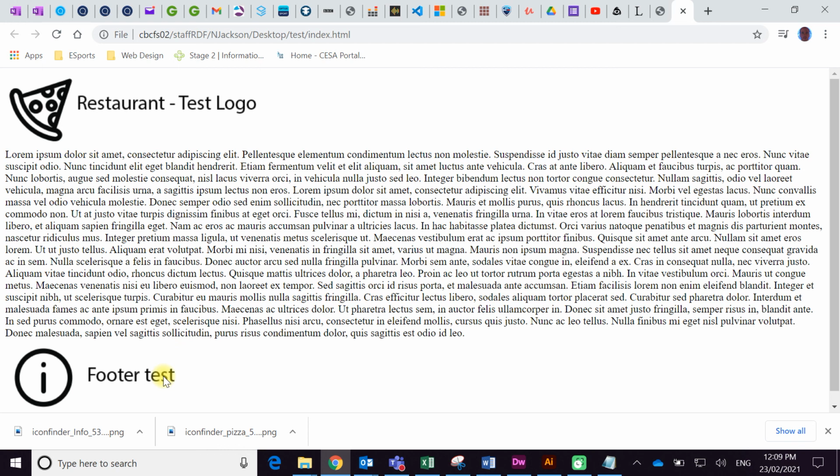So this is a very plain website. There's no style sheets, there's nothing going on. They haven't colored any backgrounds, they haven't done any of that. It's just a block of text to show where the body is, and some images to show where the header and the footer is. So that should help you set up the structure of the website. So you've got a basic structure like that, and that ends this video.